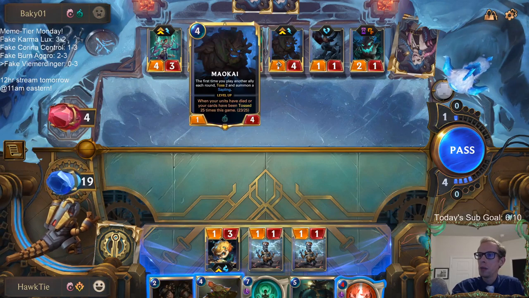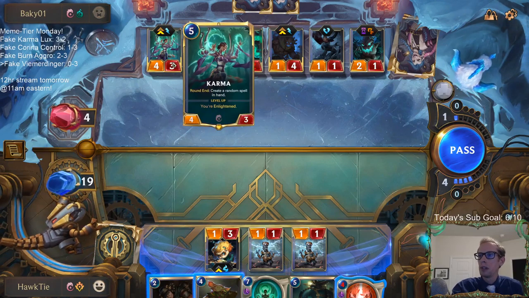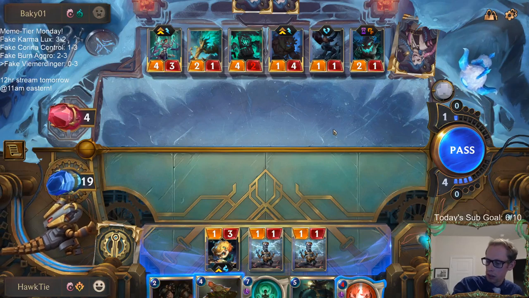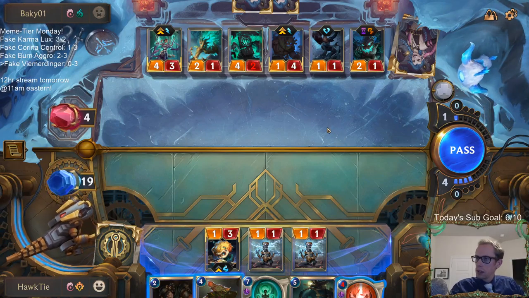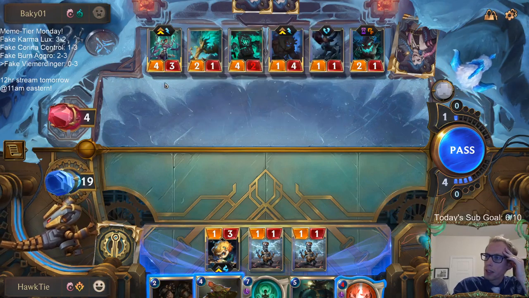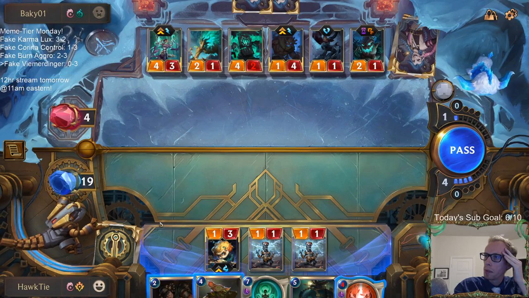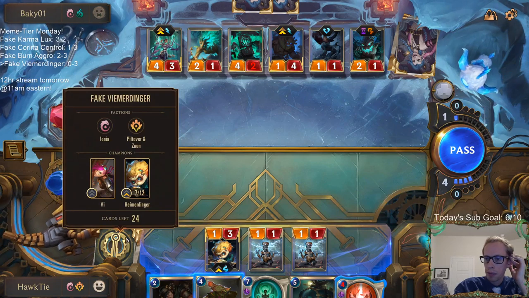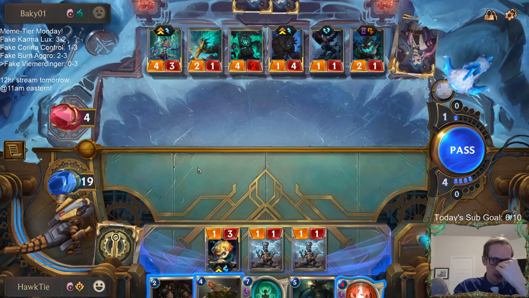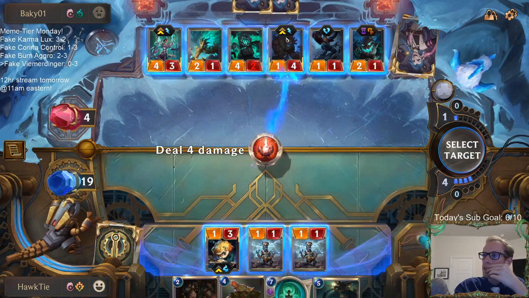Maokai is 2 away from leveling up. Karma is going to level up next turn. Basically, Maokai is going to level up next turn also. Like, this thing's going to die. If I kill Karma, then Maokai levels up, and so then I'm left with 4 cards, which I don't love. So I guess I'm going to kill Maokai.